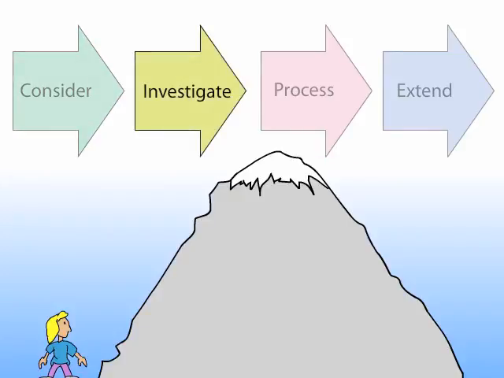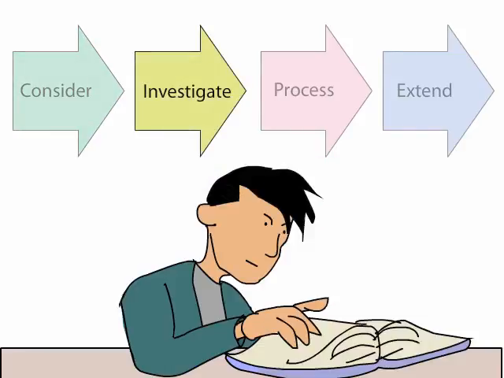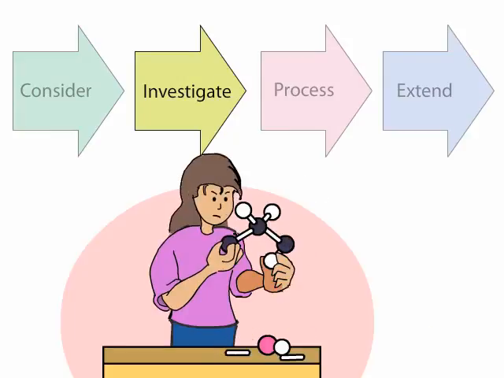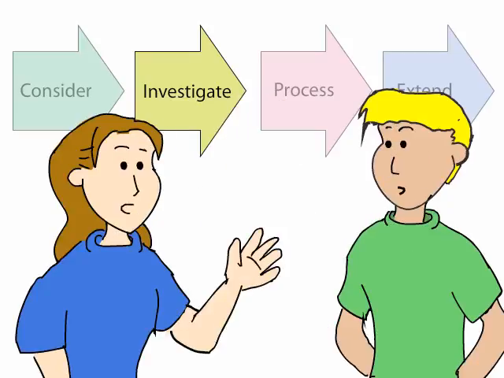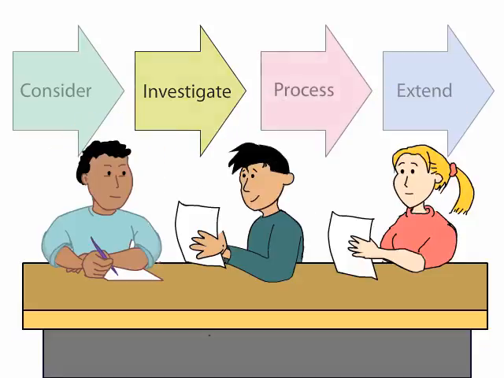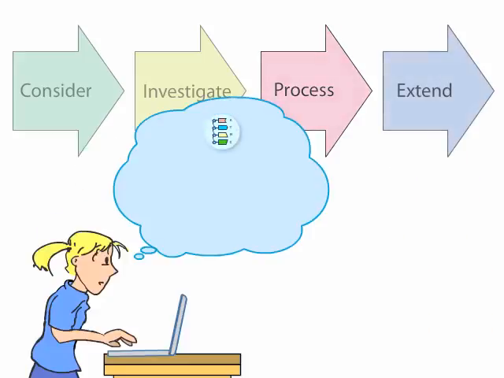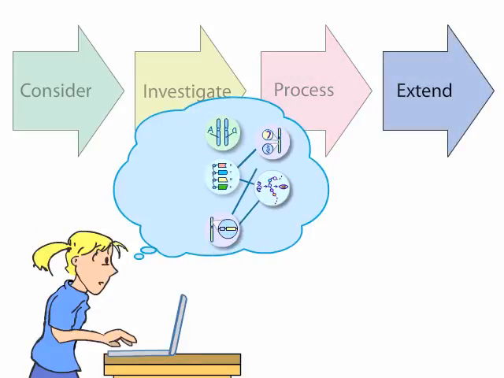The investigate phase presents students with a challenge. Students gather information needed to solve the challenge through readings, activities, experimentation, and discussion. Process is the phase in which students organize their findings and analyses and draw their conclusions about the challenge and share their ideas through discussion with peers. The extend phase provides an opportunity to apply, deepen, and extend their conceptual understandings.